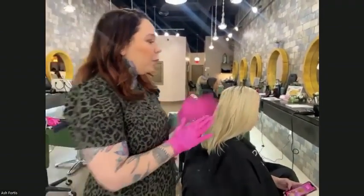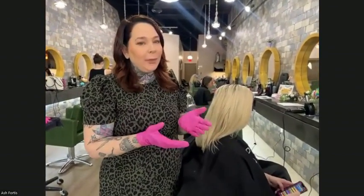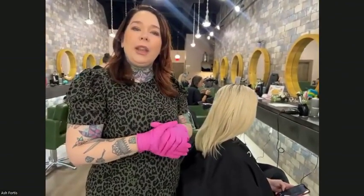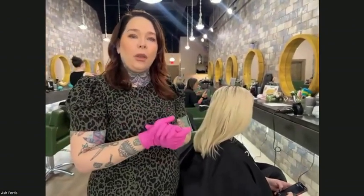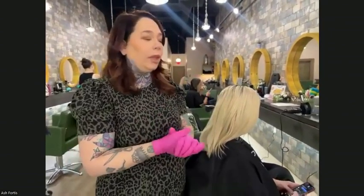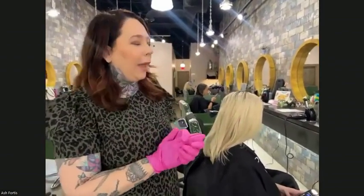In today's session, we'll basically be covering the application process. Processing time is going to be pretty lengthy, so I don't want to keep you guys bored. What Willie and I are going to be doing is taking photos throughout the whole process. We'll come back into the comments and share her after her lightening session before toner, so you have a good raw photo of that. Then I will share what she looks like after toning, with the formula. We'll continue to keep you updated for a full view into today. But we're going to go ahead and get busy with application.